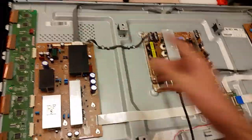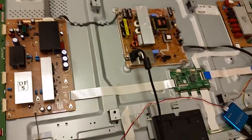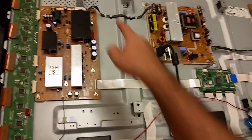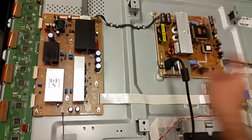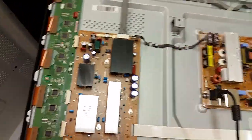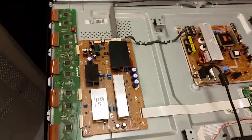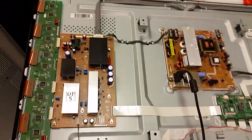But the next logical step, and you may watch this video and you may disconnect that and your TV may keep cycling or turning off. Next step is here, and if this is bad, then take that board out. It will also have that same connector with a VS and ground, and just test those for shorts, and if they're bad, well, search for a replacement Y mainboard or a repair kit for it.